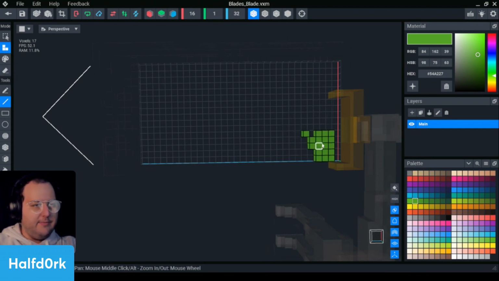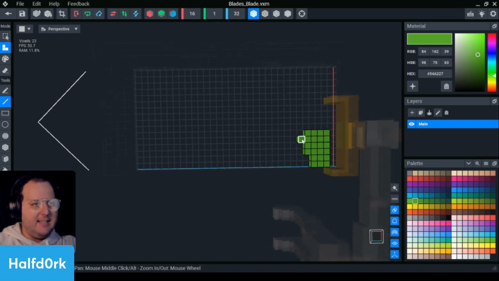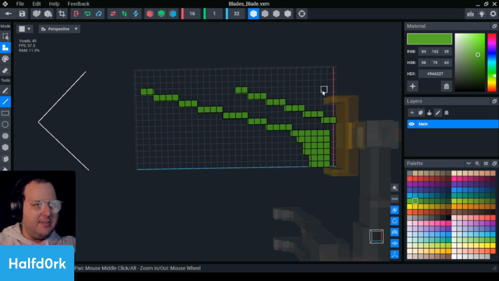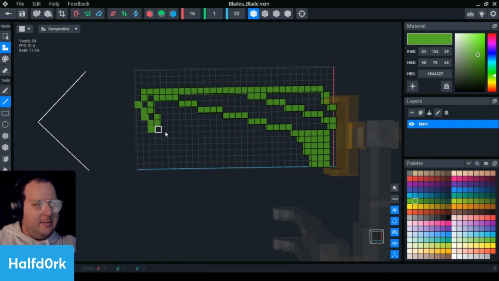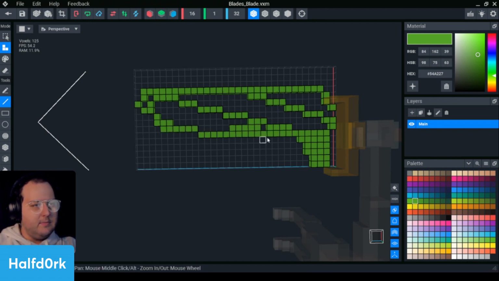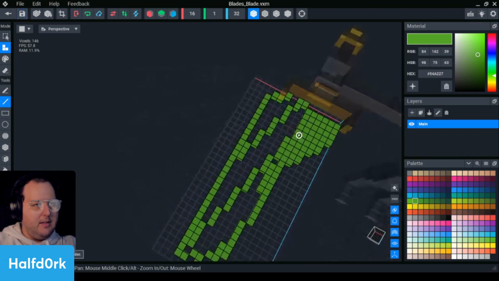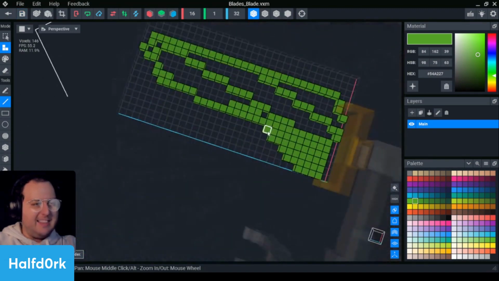And we'll start drawing. And because I'm only drawing on one voxel height, I don't have to worry about, you know, my voxels going in directions they shouldn't. I can focus more on the shape. And so we're technically making like a Christmas gun, but we want that stocking shape. And we want the player to kind of be holding the stocking as though it was like the foot of it.